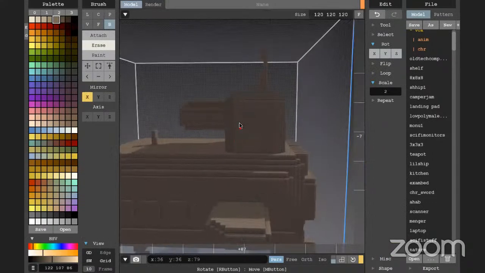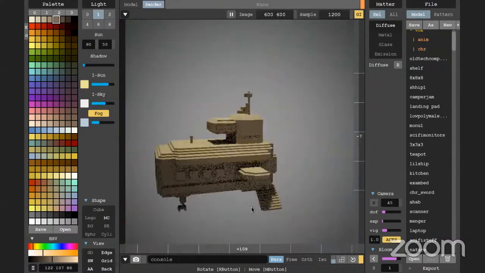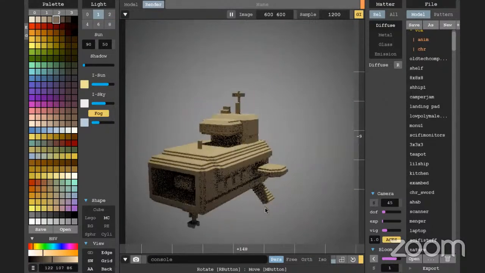This is feeling a little bit boring to me. I feel like it needs greebles.